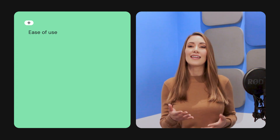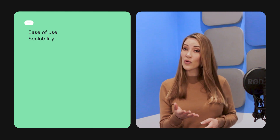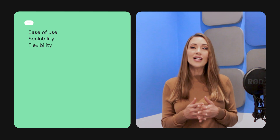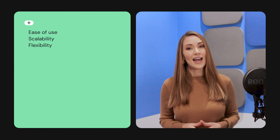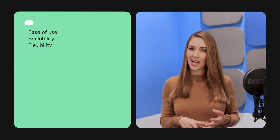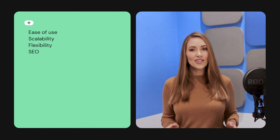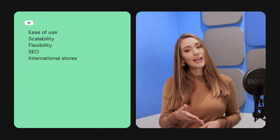Now that you've seen our top 5 alternatives to Shopify, the advantages of going with Shopify are: ease of use — thanks to its intuitive platform and easy-to-use editor, you can get your store up and running quickly. Scalability — Shopify is ideal for stores of all sizes and can grow with your store. Flexibility — you'll have full access to the code to customize the design and can add extra features via its extensive app store, plus integrations with additional sales channels like Amazon, eBay, Instagram, and TikTok. SEO — Shopify offers all the features you'll need to optimize your store for Google. Lastly, Shopify shines with international stores, supporting multilingual and multi-currency stores unlike many of its competitors.